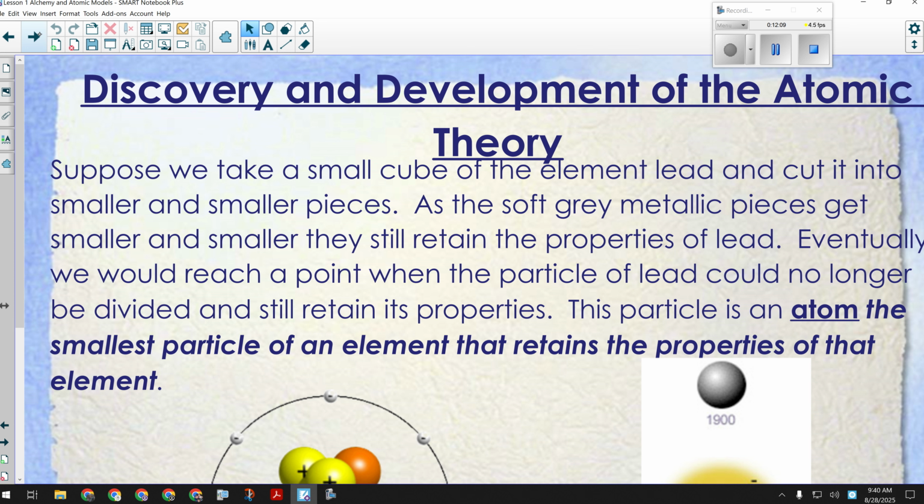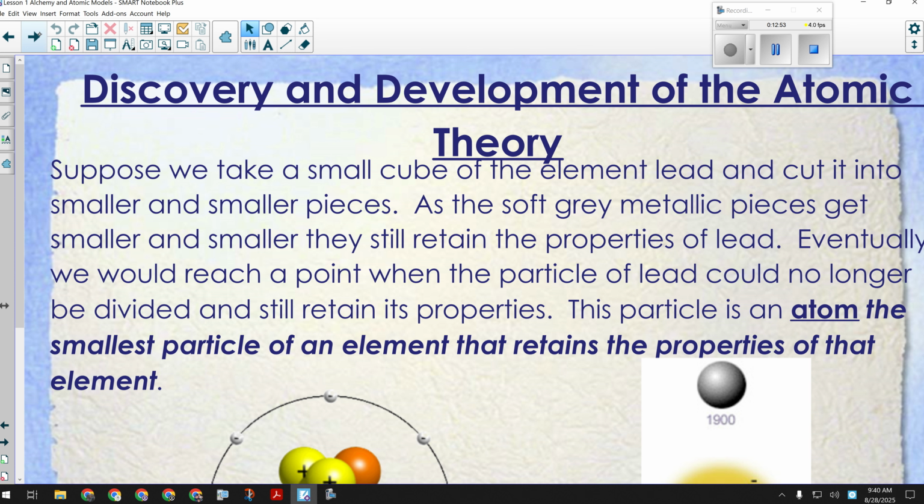So the idea of the atom came back as people started doing legitimate chemistry: controlled experiments and making good observations on the behavior of matter. It was starting to look like, when these two things go together, there's pieces of them that are moving around in predictable ways. And that couldn't be explained if everything was only made of four things. It could only be explained if things were made out of tiny particles that couldn't be changed but could move around.